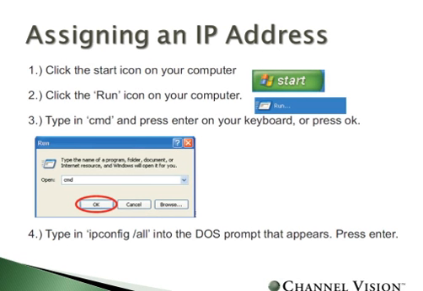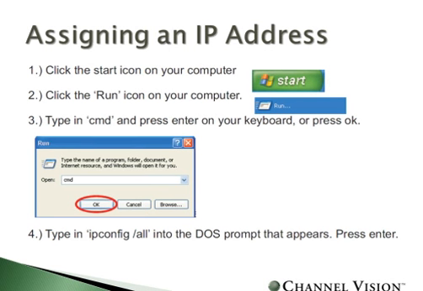If you need to assign a specific address, this is how to assign the address. We're going to go through this in a step-by-step manner because it's relatively easy. First, click on Start on your computer. Click on the Run icon, type in CMD and press Enter on the keyboard. This class will be available for you, so you don't have to write everything down. You can just take a few notes and review this information later. So go to Start, click Run, type in CMD, and hit OK.